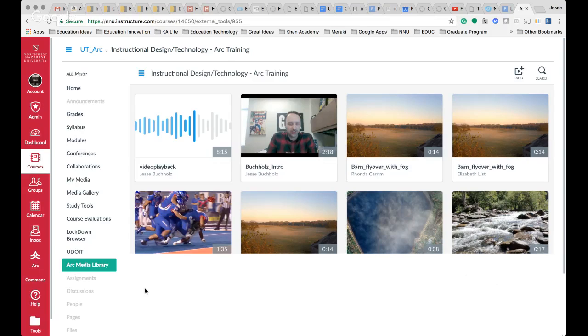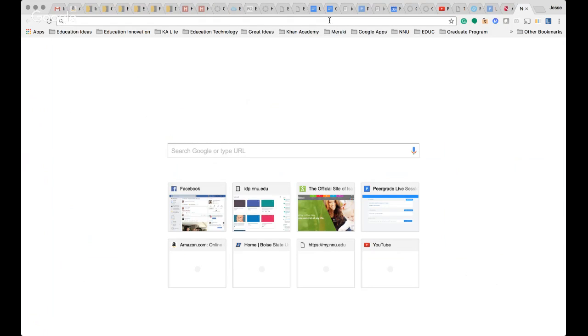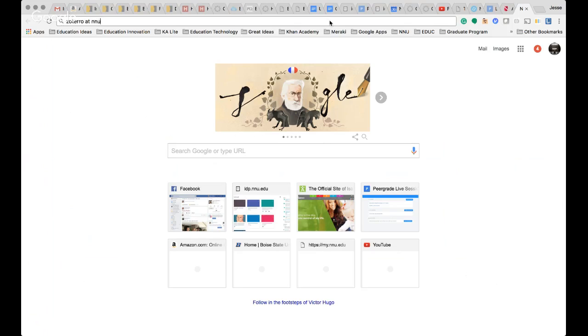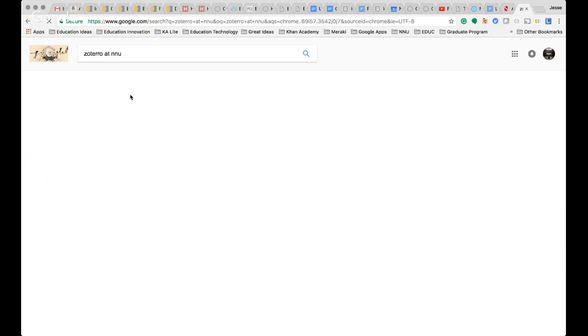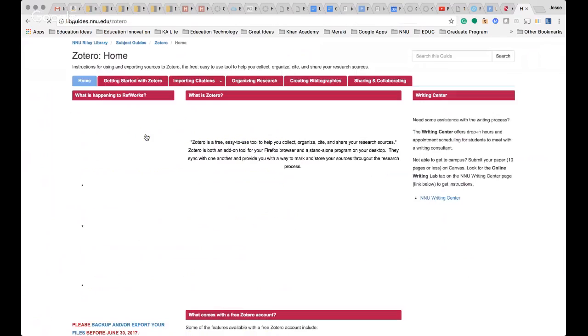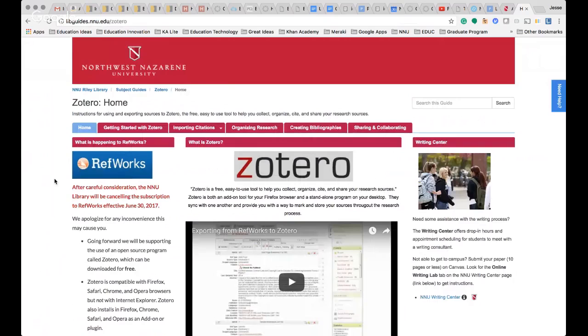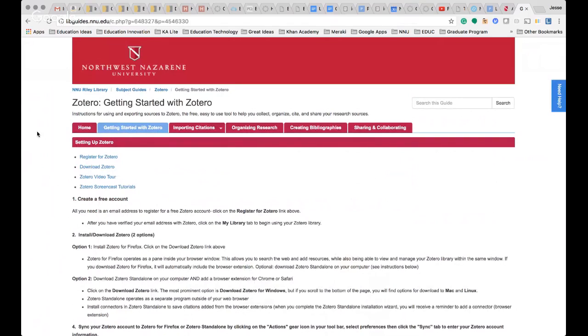You create an account on the web, and it really has some good features that in some ways works better than RefWorks. If you are personally in your research already using something like EndNote or ProCite, and you're comfortable with that, that's fine. I think what we're moving towards is letting people make their own choice. This is open source. So this is what the library is going to support and help students understand when we do instruction in English classes and speech classes and stuff. But if they have something else that's working for them, that's fine, but they're going to be on their own. We can't stay up to speed on all of these different tools. So Zotero is the one that we're going to be promoting and helping students learn.